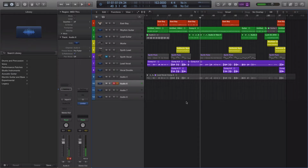So I'm gonna just run through track by track and tell you what's going on so far, which again isn't much. But I thought this would be an interesting look into something you don't normally get to see from me, which is tracks that are unnamed, mismatching colors, just kind of disorganized. So let's take a look.